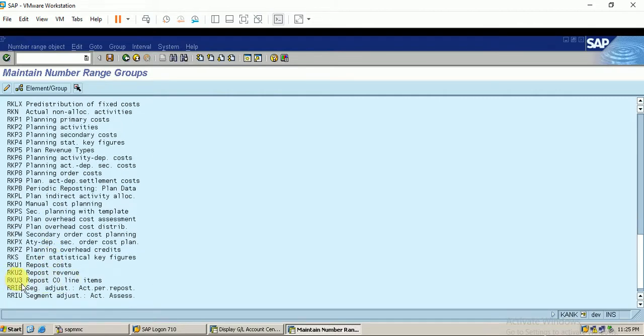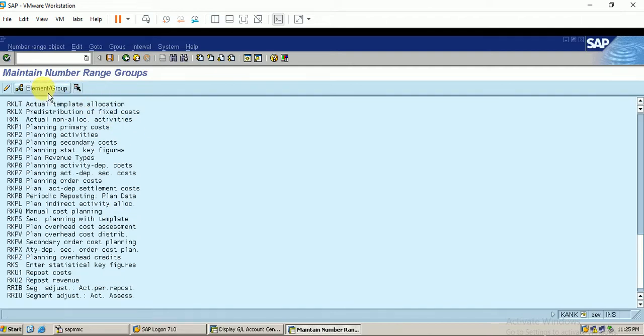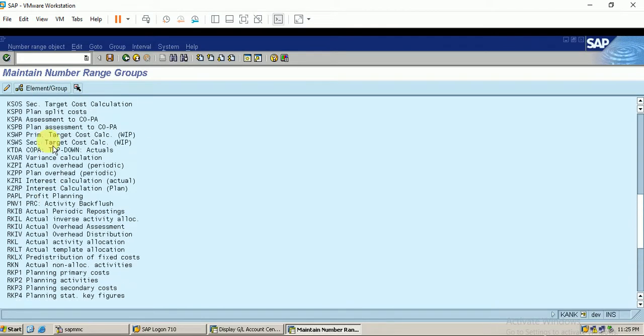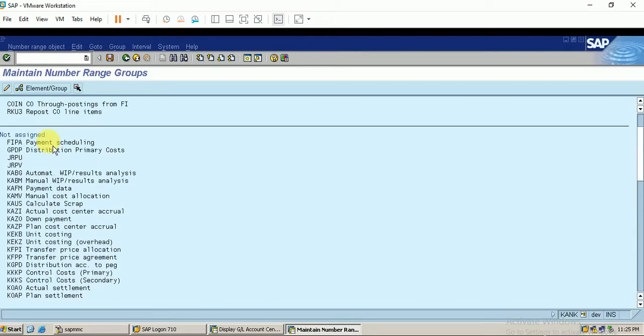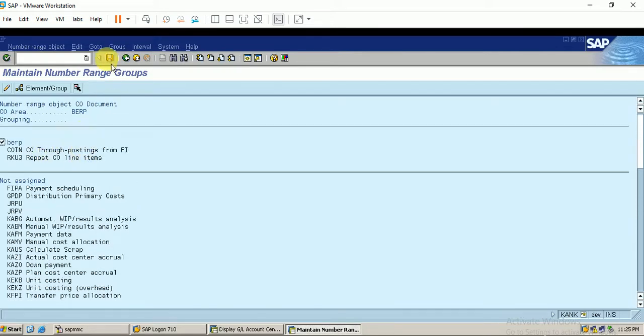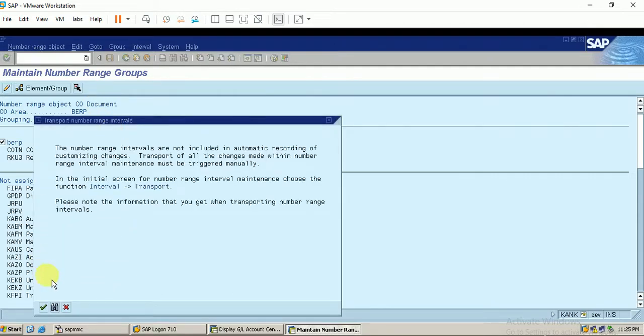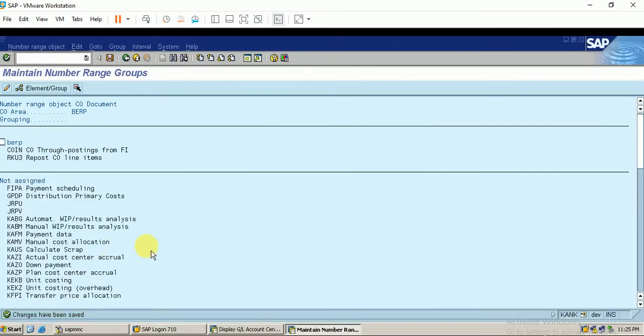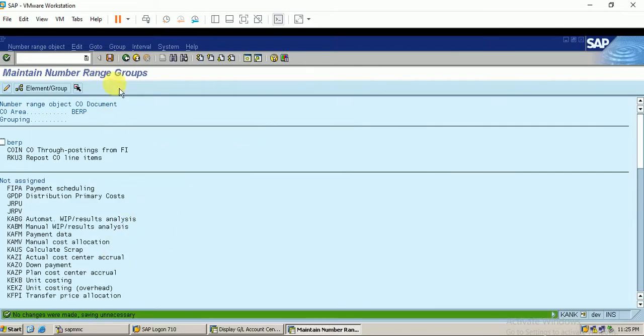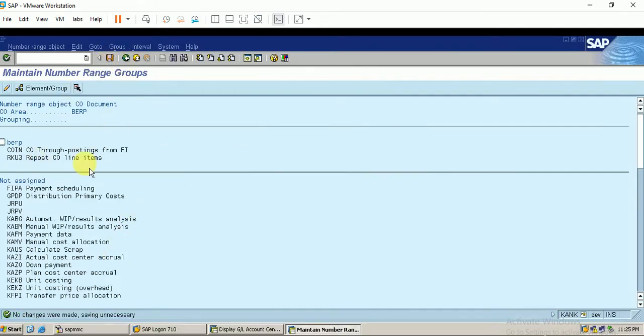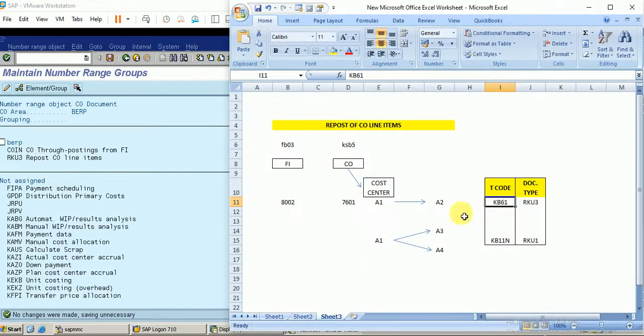I click on this icon and element group, so that it will be moved to the number range we have created previously. I just save this, and we have already created a number range in our previous videos. Okay, I've linked that. Now we can go on with the T code KB61.